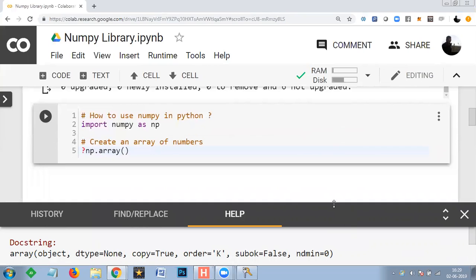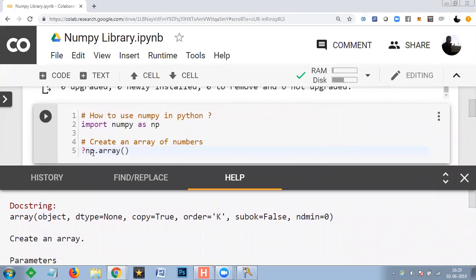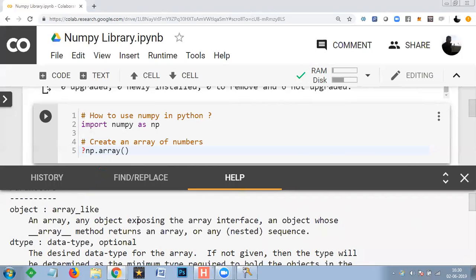If you want to take quick help on array, you can define a question mark before you call the function. This function array will help you create an object, create an array. Now, what all parameters can be given?